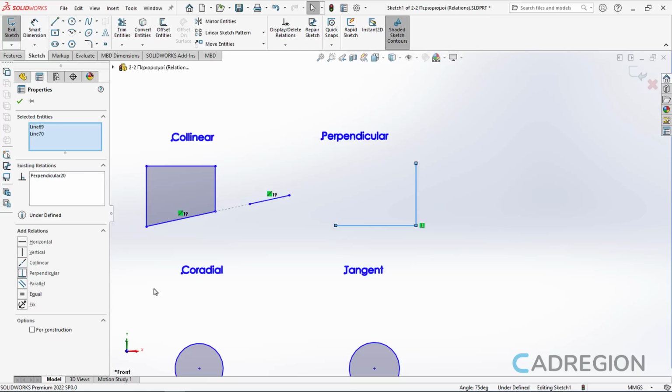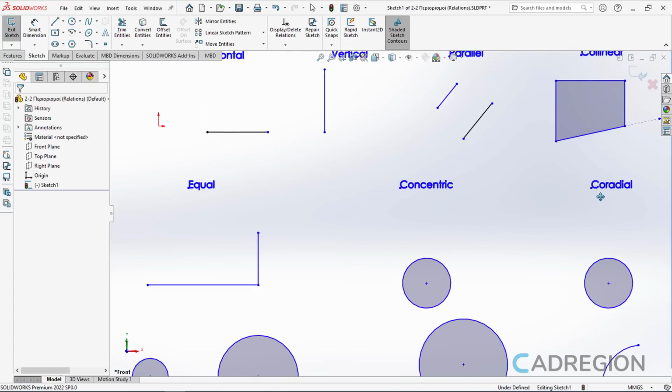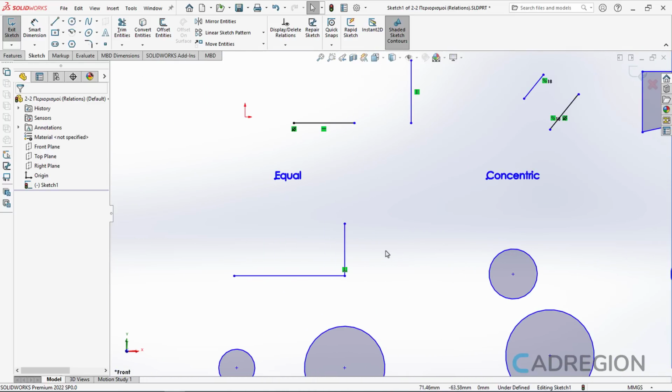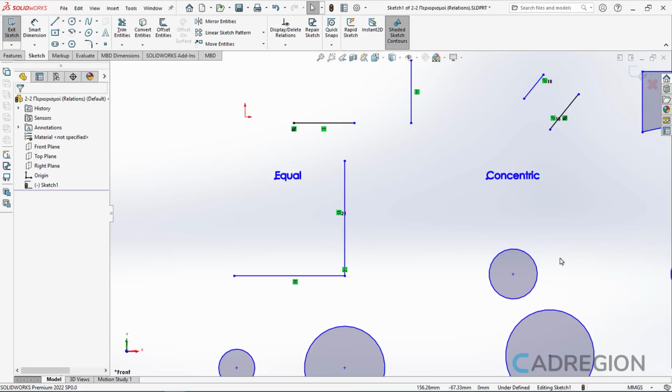However, I will add the equal relation in the next example where the two lines are already perpendicular. So I will select the two perpendicular lines and I will add the equal relation. Notice that in the Existing Relations area, both perpendicular and equal relations appear.